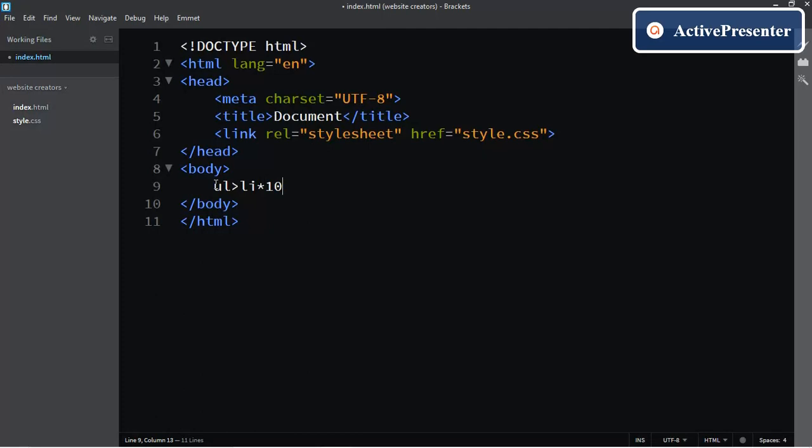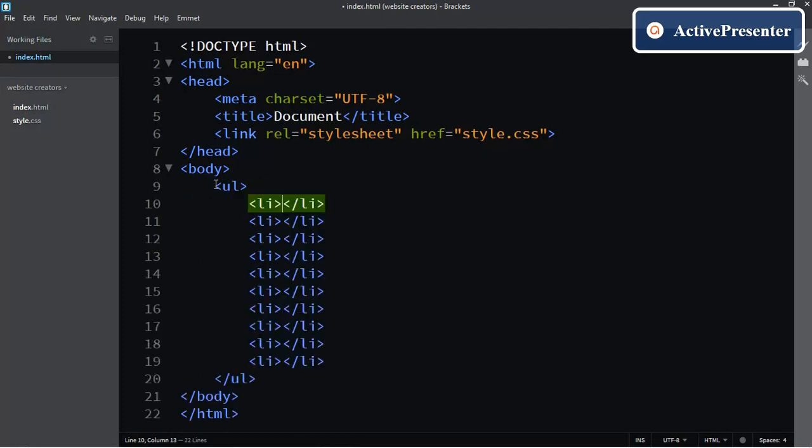I am adding 10. Press the Tab key. You can see the ul unordered list, and the list item 10 times. So you can easily get this list.